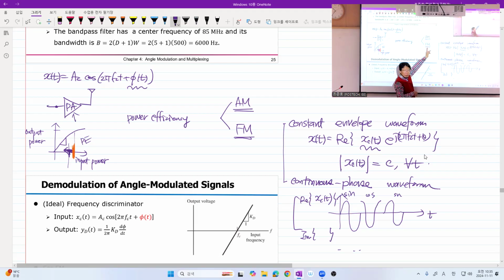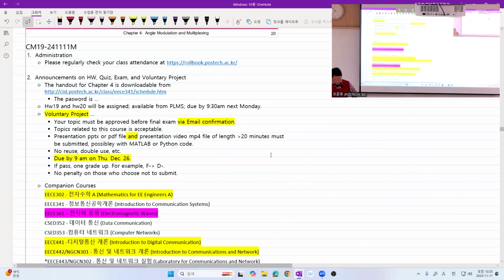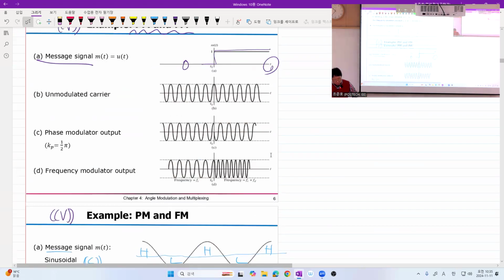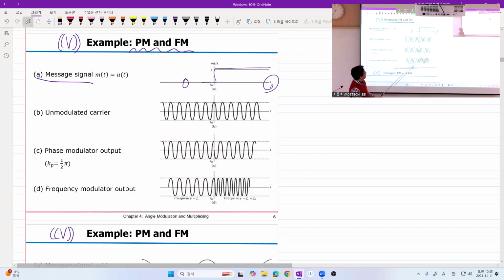One good thing is that frequency modulation satisfies this one, even though you have an abrupt change in the message. Do you remember the figure? So let me go up. Where is our comparison between two signals? Yeah, here, do you see? So suppose this is the message and you have an abrupt change, right? Now, the output of the phase modulator has phase discontinuity. However, you see the frequency modulator, it has phase continuity. So FM is in many aspects better than phase modulation.